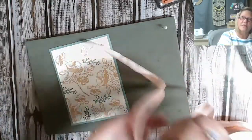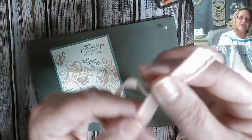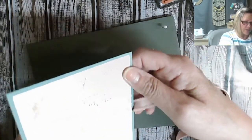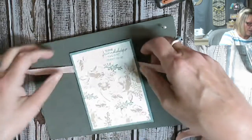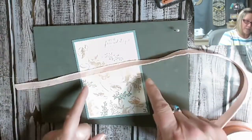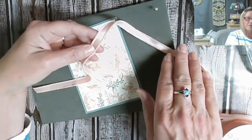Look at this ribbon, you guys. See how loose and easy it is? This is a really nice, soft ribbon, and it's got these little frayed edges on it. That's so cool. So what I'm going to do is basically come around, and I'm just going to guesstimate what I'm needing. So let me think for a second here. I'm not going to bring this around and tie it in a knot. I'm going to stay up here where you can watch me, hopefully. So I'm going to just make my bow on my length of ribbon here.